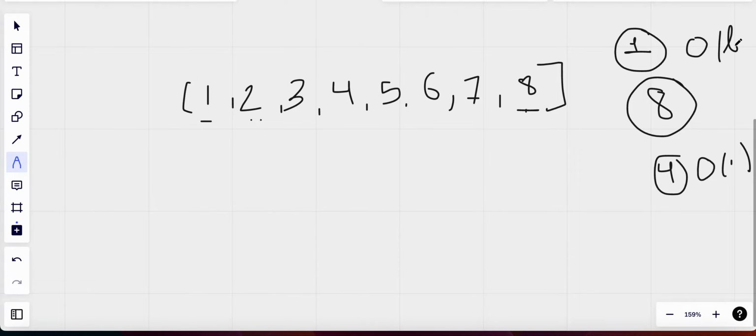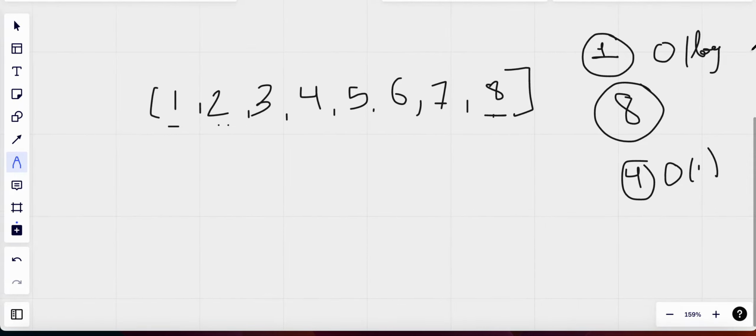So how is it O of log n? Let's look at that. In binary search, what we do is we divide our problem into bits and pieces. Since this is sorted, what we know is 1 is less than 2, 2 is less than 3, and so on.